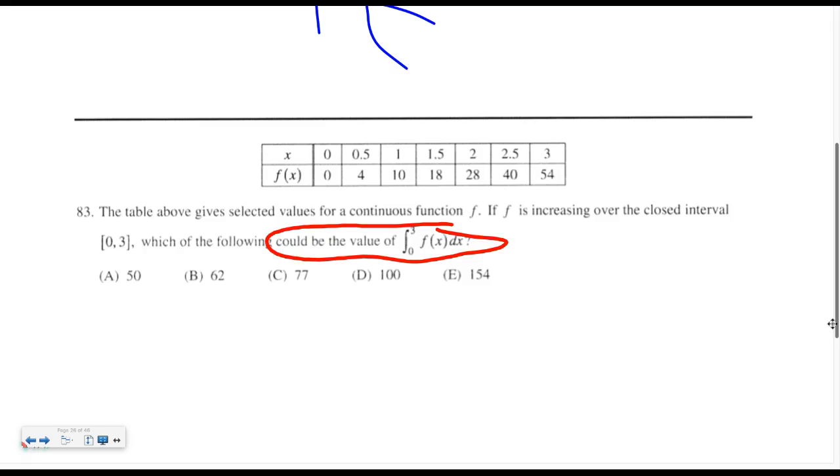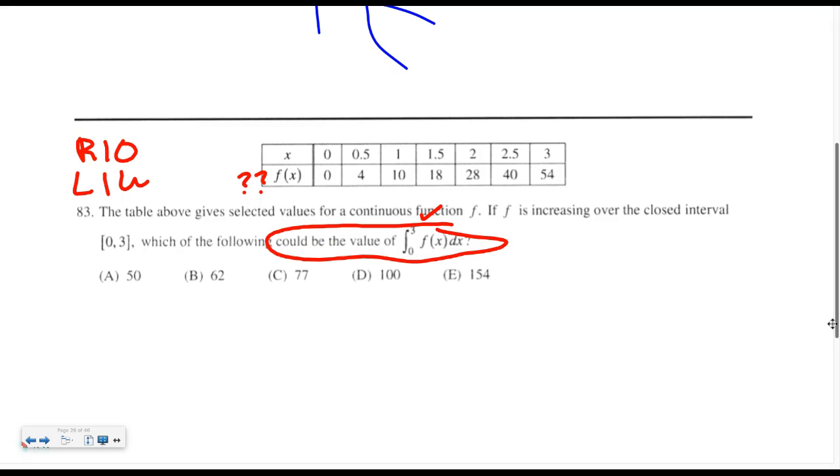You could by hand use the antiderivative, but this is calculator active, so you could math 9, but they didn't tell you what f of x is. But they want you to figure out which one it could be. It's their way of saying, is there a way you can approximate it off that grid? So we talked about our 4 approximation methods, right, left, midpoint, and trapezoidal in class on Wednesday. This is an increasing function. You can see it. A right on an increasing will give you an overestimate. A left on an increasing will give you an under. So if you calculate both of them, your answer has to be in the middle of those.